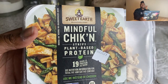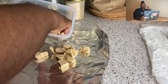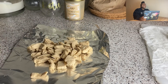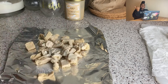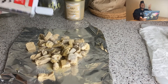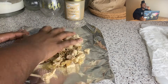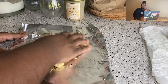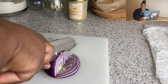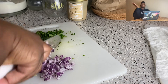This type of arepa has chicken and avocado. I was thinking about what vegan chicken I wanted to use — I'm kind of tired of the Scallopini. I remembered seeing Sweet Earth chicken at Whole Foods over the weekend, so I went back and got it. It was expensive — like eight dollars — but I liked it a lot. It was really good. I would buy it again, but only for a special occasion. I put some seasonings on it and threw it in the air fryer for like five to seven minutes just to get it a little crispy.